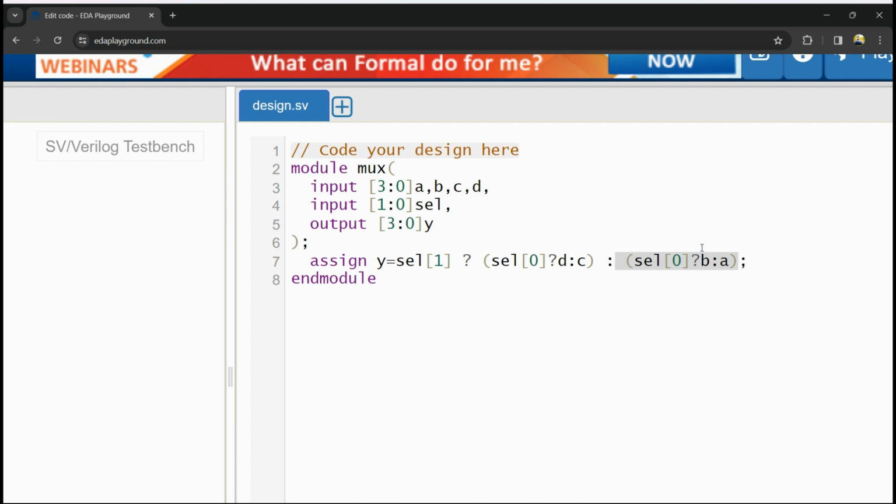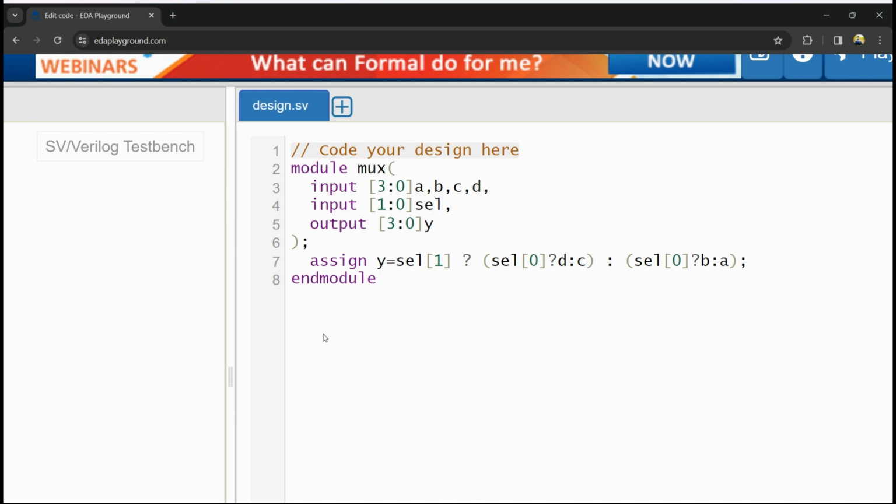The first bit is 0 and the second bit is also 0, so selection 0 also fails, and A will be printed. As we discussed previously, for 00 A will be printed, for 01 B will be printed, for 10 C will be printed, and for 11 D will be printed, right? In the same way this code will work.